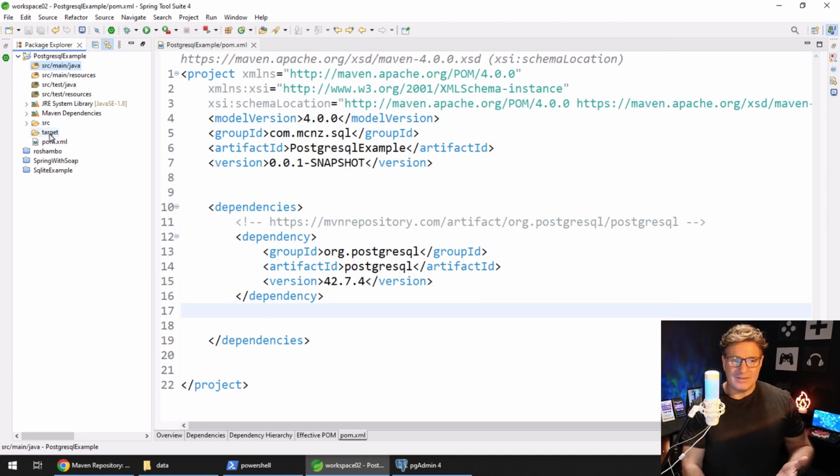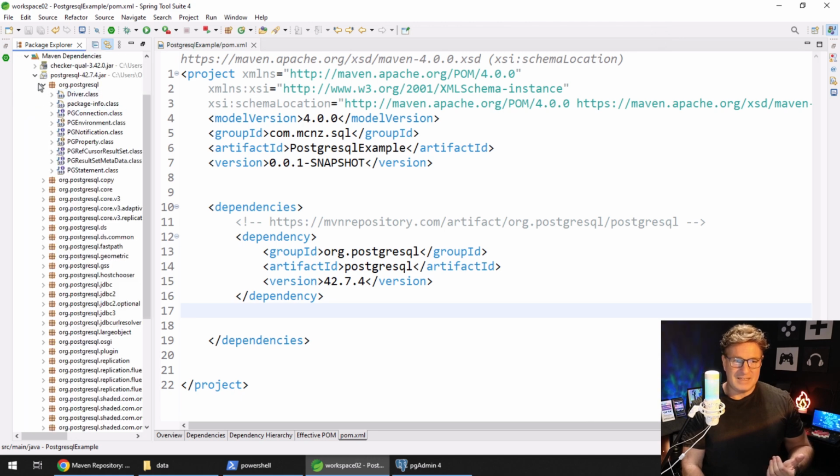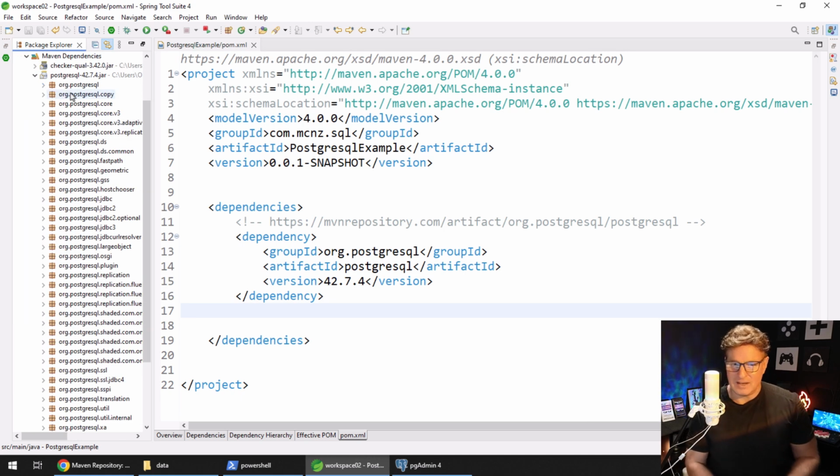And now with the knowledge that that Maven dependency, that the JDBC drivers are now on my local file system, I can move forward with creating some code that actually connects to the database, specifically using the PostgreSQL JDBC driver. And taking a look at that is exactly what we're going to do next.